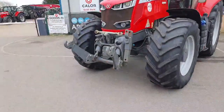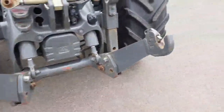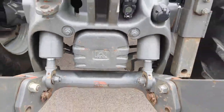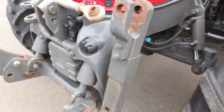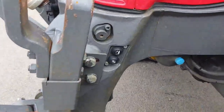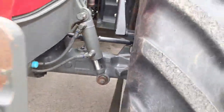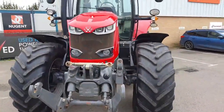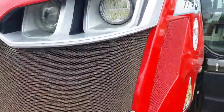It's equipped with front linkage, which is in good condition, just missing some of the grey paint in the usual areas. It's got a 170 kilogram front belly weight, one front hydraulic service, front light socket, clevis straw bars in really good condition with almost no metal wear, external front linkage control, and a hydraulically suspended front axle with pivoting front fenders. The front grille and bodywork is in really good condition, apart from showing a little bit of rust in place on the front grille.